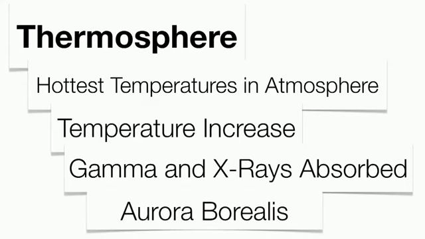And many times, if you have an opportunity and you're lucky enough to see the Northern Lights or the Aurora Borealis, or the Aurora Australis in the southern hemisphere, the southern lights, those are going to be taking place in the thermosphere. So those are basically your 4 basic layers of the atmosphere. A couple characteristics. If you want a little bit more information about them, please go to your reference table.